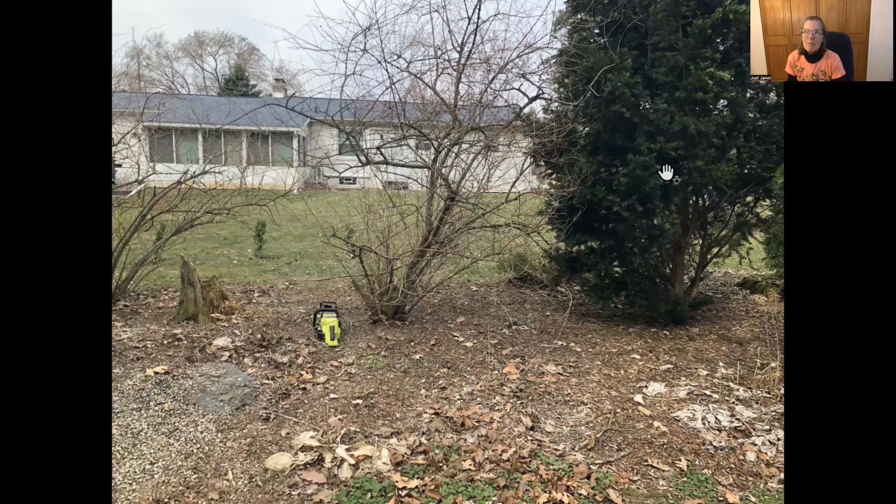But here's dappled willow. This is ours. There are 1, 2, 3, 4, there are 5 of them along the lot line. And when we moved in, they were about this size. And I said, okay, that's as big as I want them to get. And I want lots of new wood on it. I want them to be 5, 6 feet tall so that they're a nice hedge.